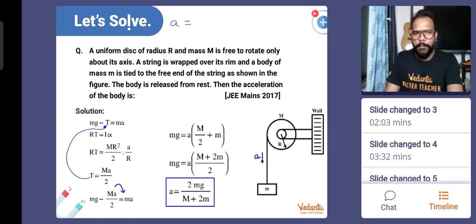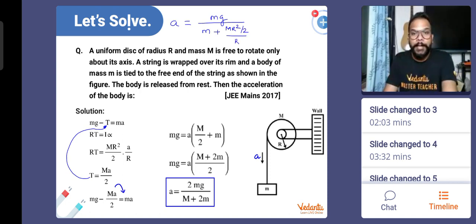Let's try by that approach, that acceleration is equal to driving force minus opposing force. So there is no opposing force here because the string is wrapped over it. So what is the driving force? I see that the driving force is mg, right everyone? The driving force is mg. The mass of the object is small m. The moment of inertia of the disk is Mr square by 2 divided by r square.